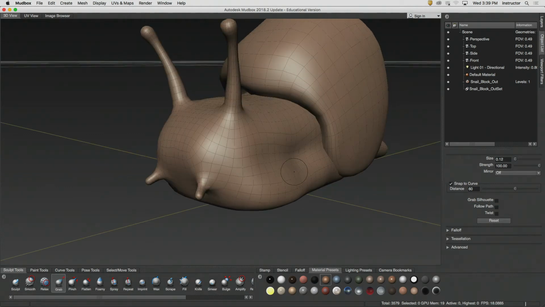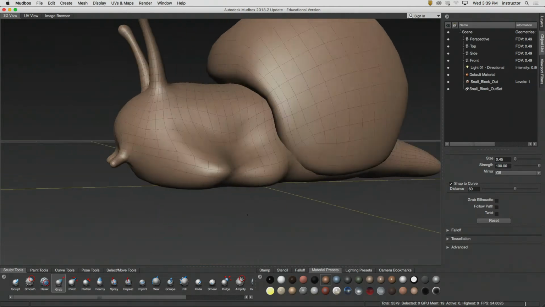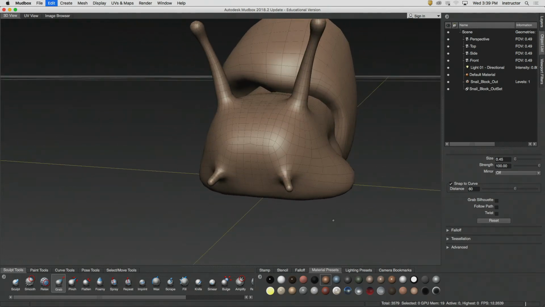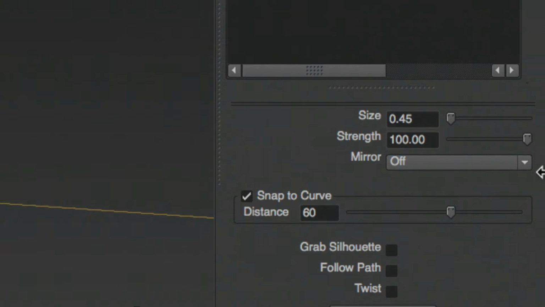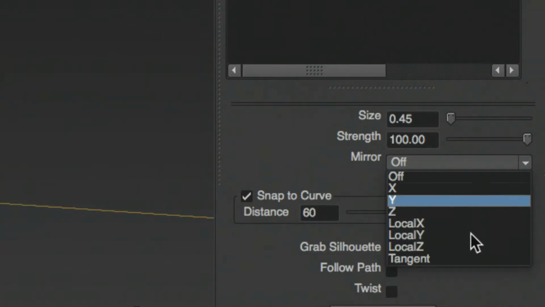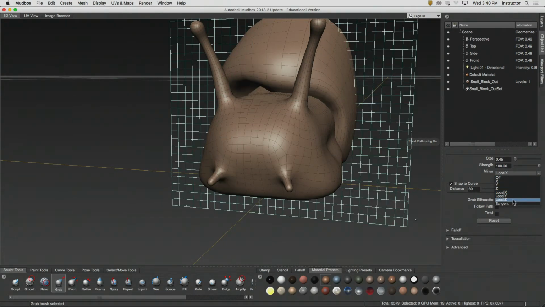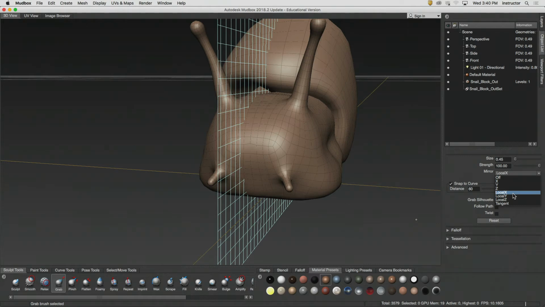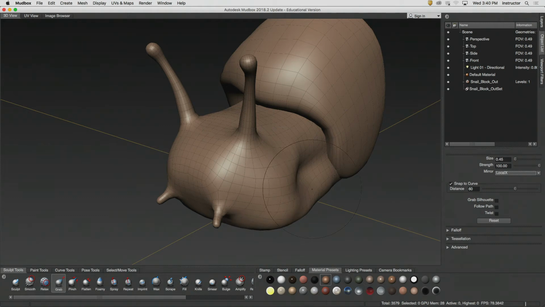Okay? Specifically, I'm going to hold down the B key, left click and drag, and now I can start moving things around. Okay. Now I'd like to work in symmetry a little bit here, so I want to hit undo. Symmetry is enabled, and let's go into the tool properties. Symmetry is enabled over here in your tool properties on the right hand side, and I'm just going to do local X. Okay. If you hover over it, you'll be able to see the symmetry planes. I think that's a viewport property that you can turn on. I never really have it on because I just want to get in here and work.